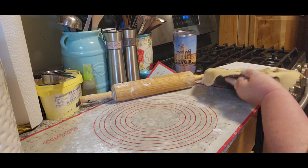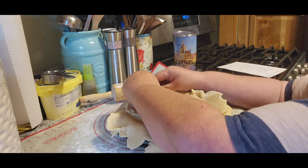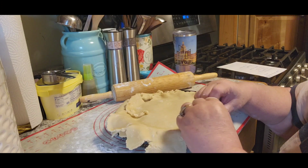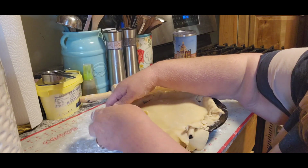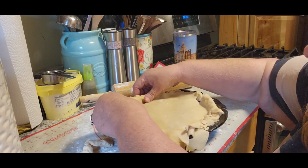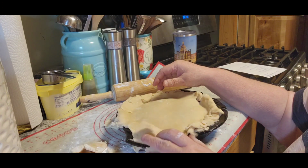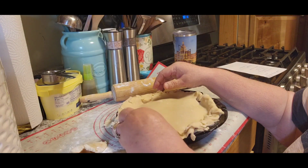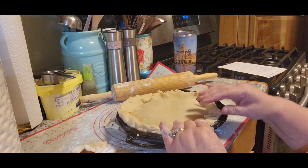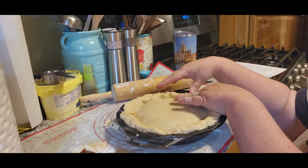Alright. So let's bring her back over here. I know it's not perfectly rolled out, because, well, I'm not perfectly good at it. But we're going to tuck this crust in. And we're going to make it work. You know, it may not be the prettiest crust. And it may not be the prettiest pie. But guaranteed one thing. Karen, it's made in love. I promise you. And it's made with gratitude. But mostly of love. And I love cherry pie, so. And so does Tom, so I don't think that'll be a bad thing. And I get to try out my new pan. It's probably not the healthiest thing I've made this week either, but that's okay.